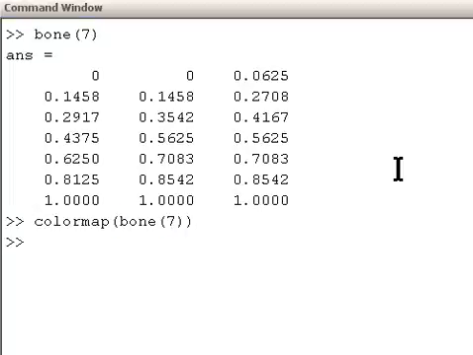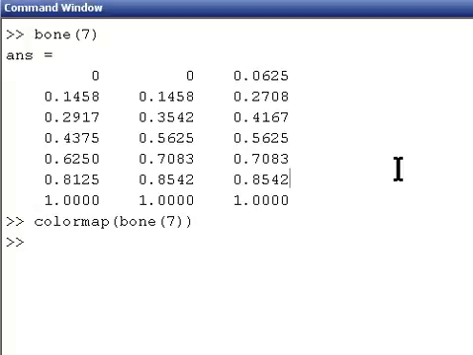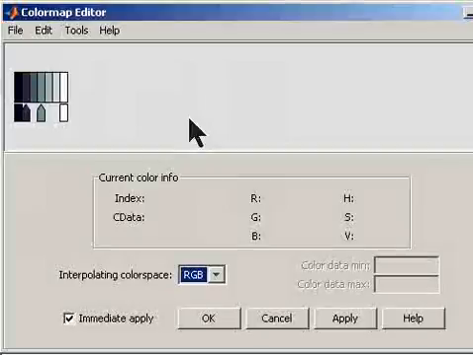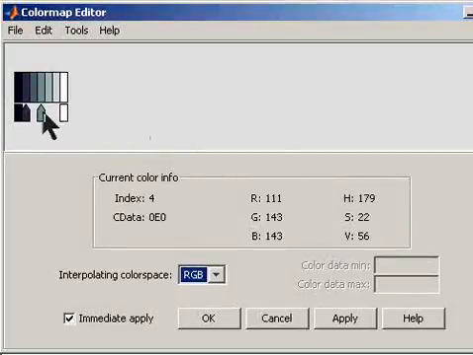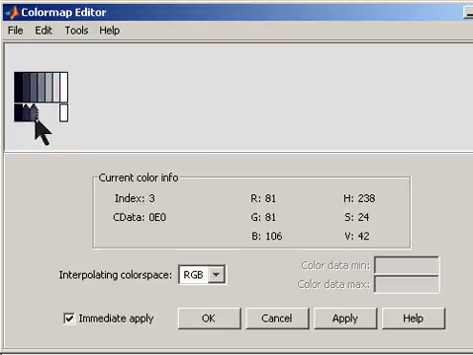I've set the current figure to that color map, so now I can use the color map editor. And we can see here that there were several points on the color map. I want it to simply vary from the two endpoints, so I'm going to delete and delete like that.